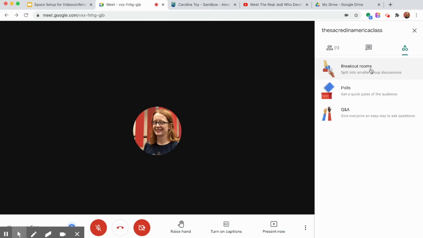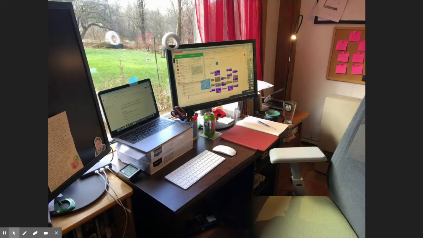So step 1, to pull up all your content. Step 2, to set up your interactives. Those two steps together should be done by T-minus 15 minutes before your class session starts. Now, step 3 is a little bit different. We've thought about setting up your materials and setting up your interactives, but step 3 is to think about the physical space in which you are going to be conducting your class.